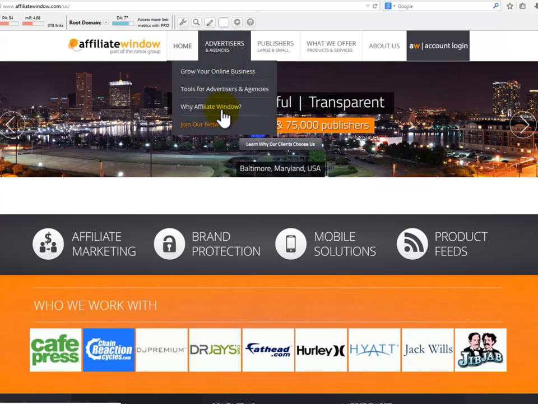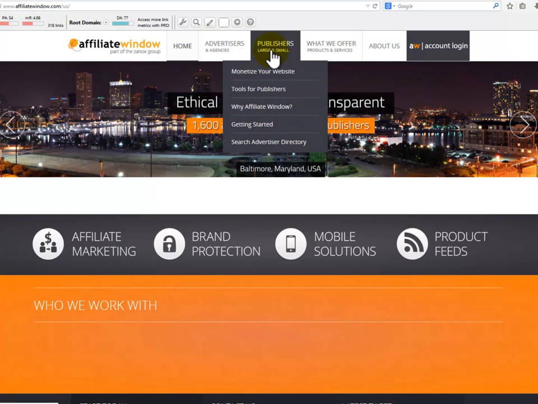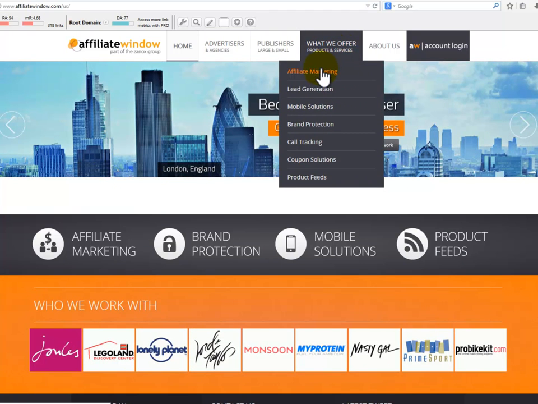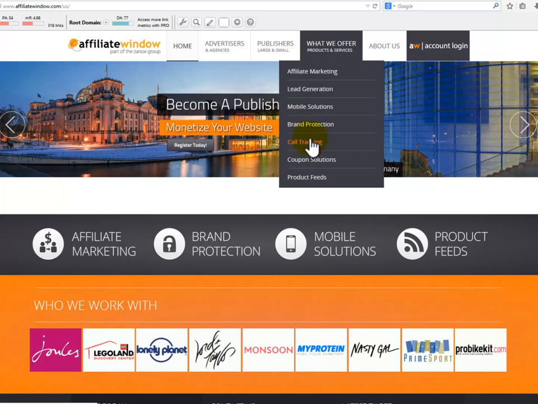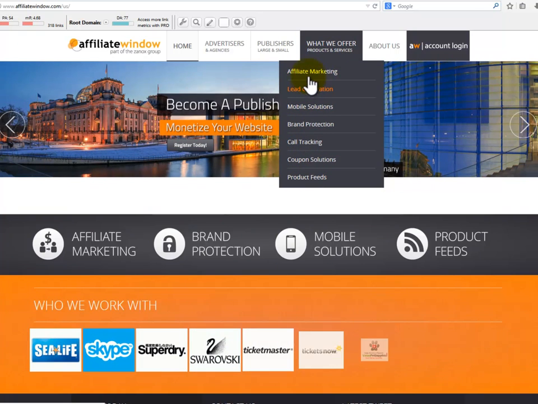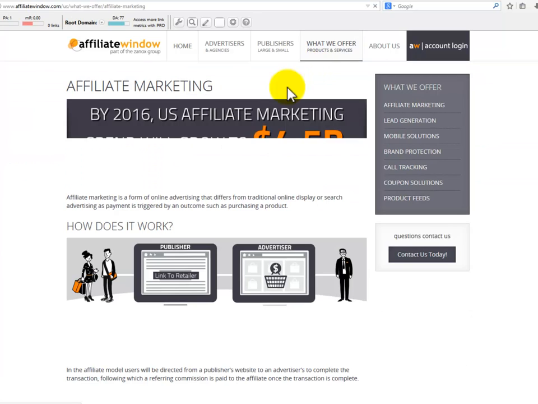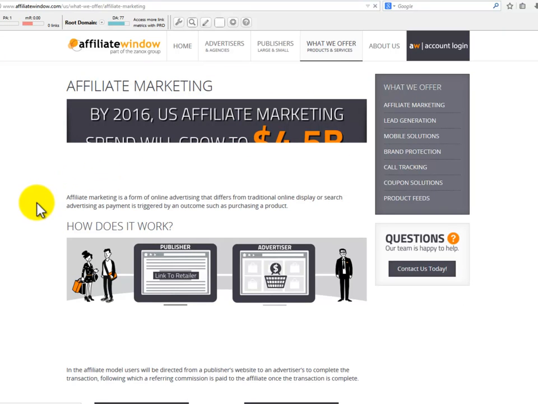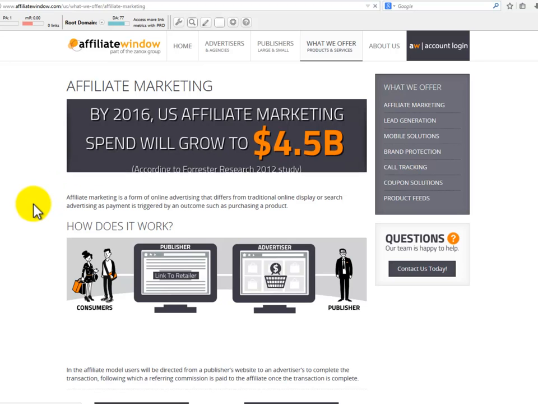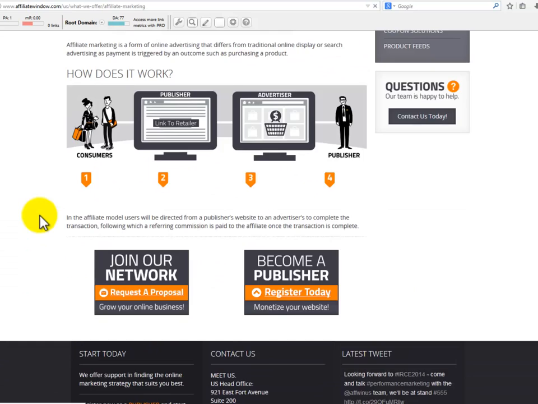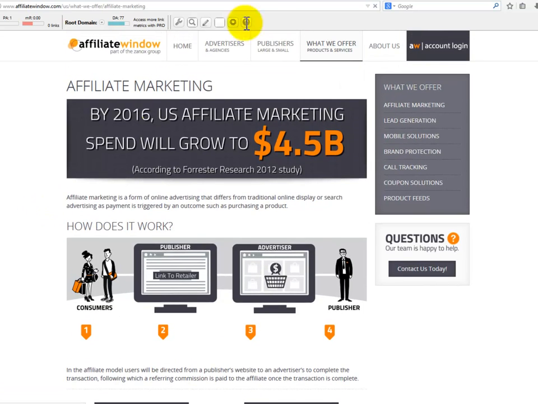It works on the idea of performance-based marketing. This company serves its affiliates by providing high commission rates as well as web and mobile-based performance analysis reports. It also runs an online lead generation campaign to help affiliates. Affiliates earn sales-based commissions based on the traffic that is sent to the advertiser website. This is known as the cost per action model, and it's more transparent than cost per click. Affiliate Window has a unique business model for advertisers and publishers, Shop Window and Content Window.